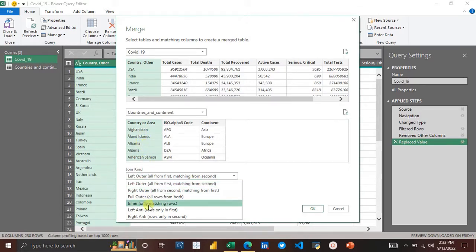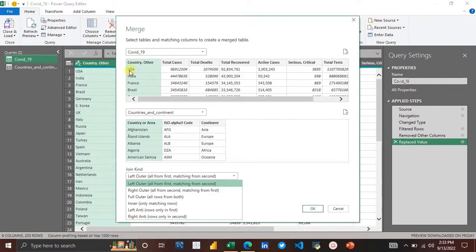So when we use the full outer, USA will be populated, United States of America will be populated. Now, when you use the inner join, or I like to call it inner join because that is what you call it when you get to SQL. The inner join will only match countries that are in the two tables will be populated.